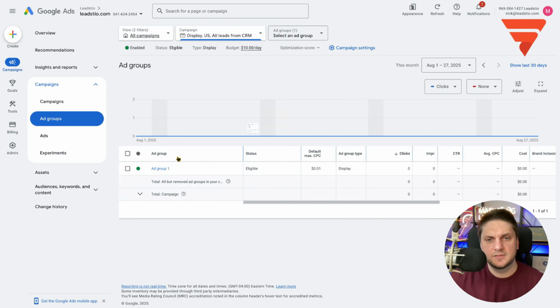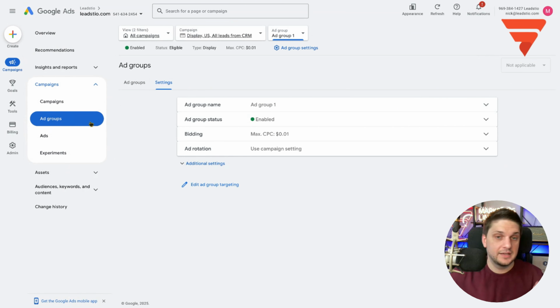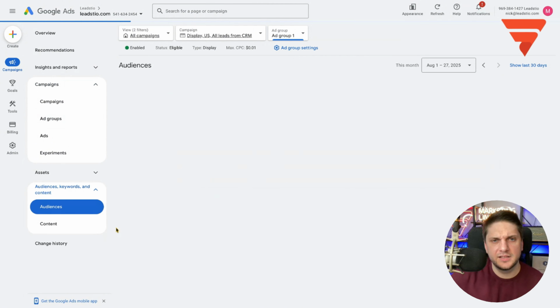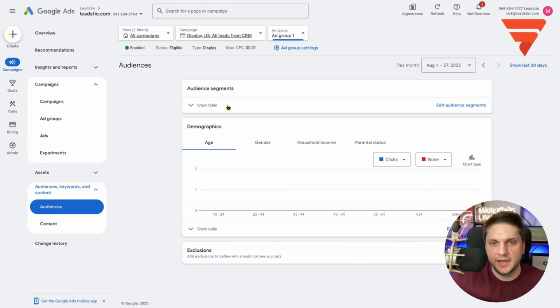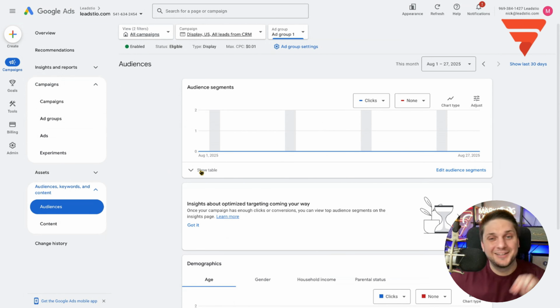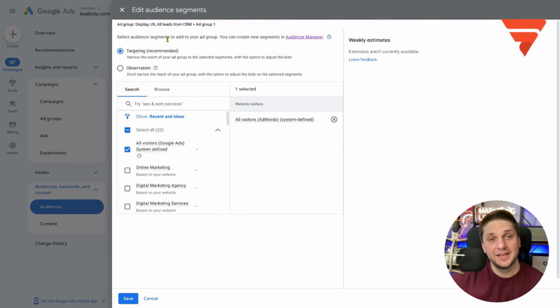And the last thing is that we have to correct the audience settings a little. Audience settings are hidden at the ad group level, in audiences. As you see, Google tries to hide things and put everything on automatic mode. So it is hidden in campaign, ad group, audiences, and you slide up to find the edit audience button.